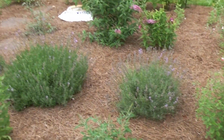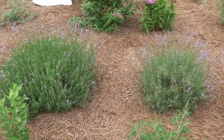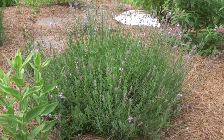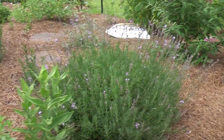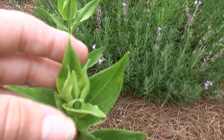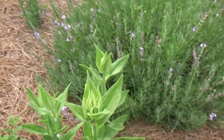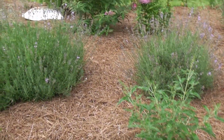All right, here we have something which has been attracting pollinators. Lavender, but this is a form I grew from seed 2 years ago. All I know is the seed says True Lavender on it. It took until this year to bloom, and it's attracted a lot of pollinators. We have something here that supposedly is a hummingbird plant, royal catchfly, and it is going to bloom here eventually. We'll see. I can see hummingbirds on it. On this end of the house, I don't get out here as much as I do on my north garden.